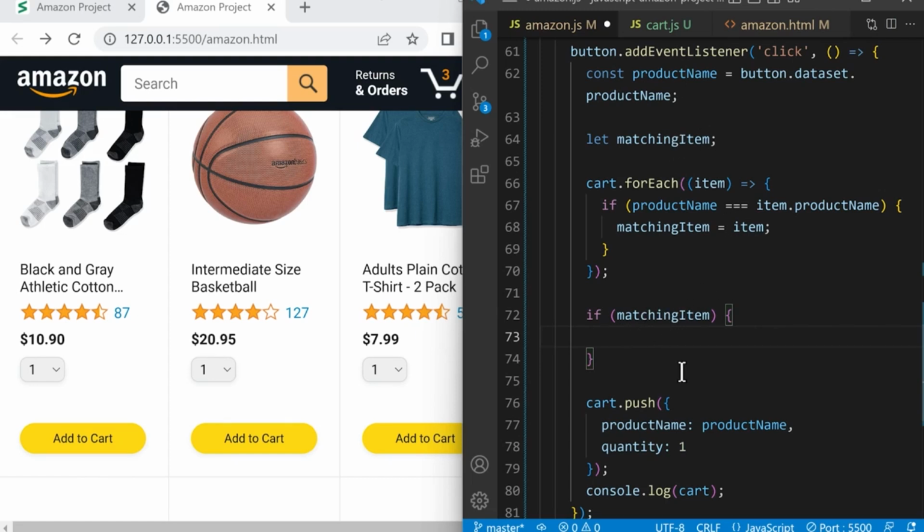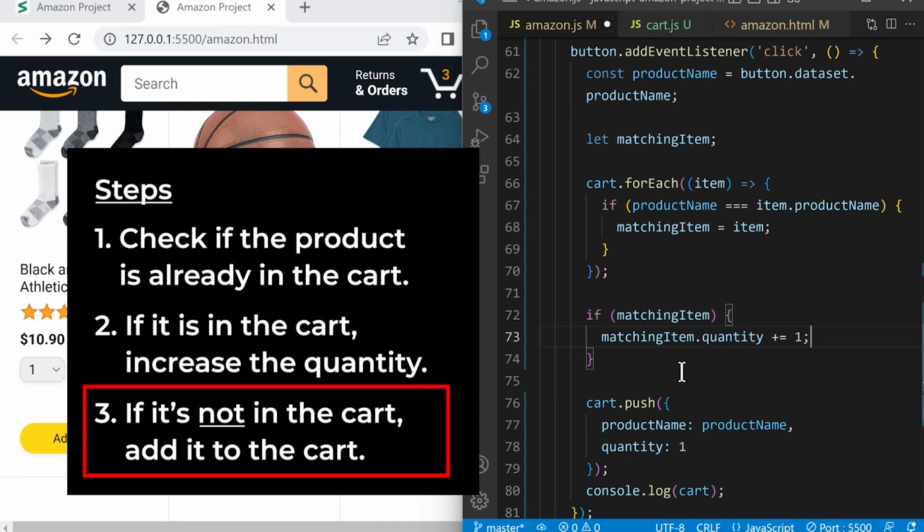So in here, we're going to increase the matching item's quantity by 1 using matchingItem.quantity plus equals 1.